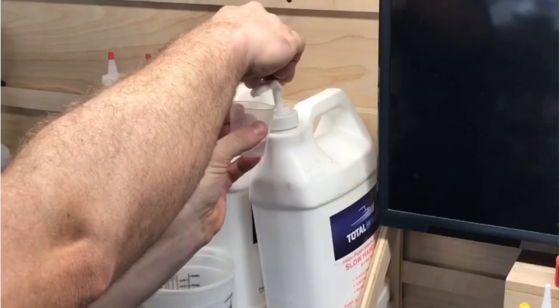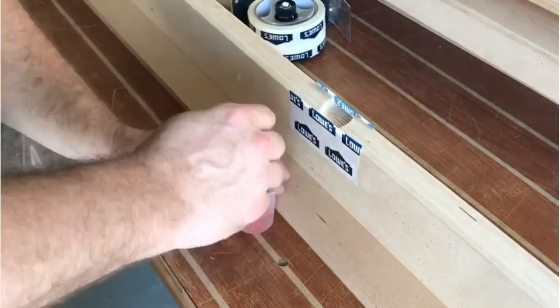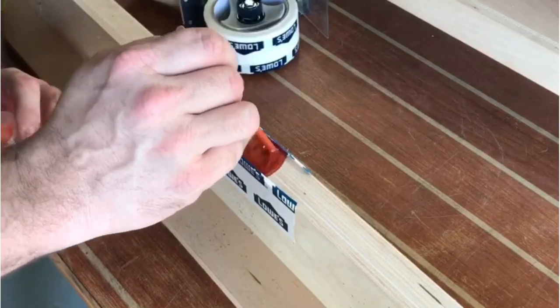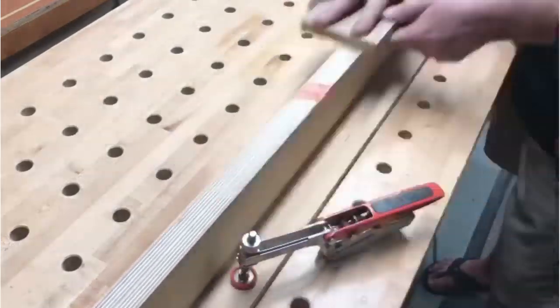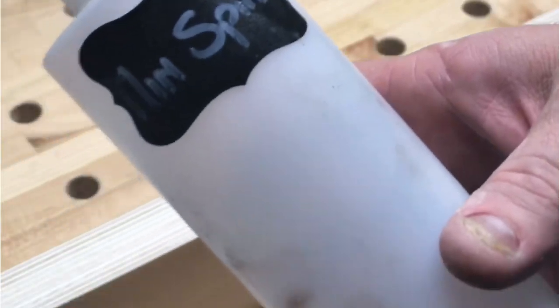Using some Black Diamond Pigments I'm gonna make this orange, that way I'm always reminded to use caution when using this tool again — hopefully I won't make the same mistake twice. There it is, the epoxy is poured and now we let it cure for a few hours. Once that's done, take the tape off, go ahead and sand it down flush, and honestly it's like it never happened.